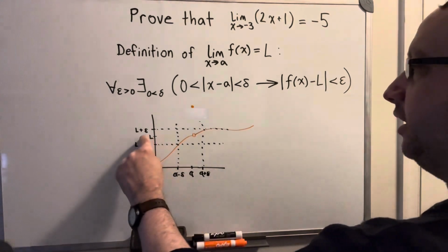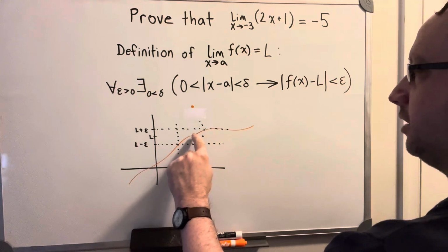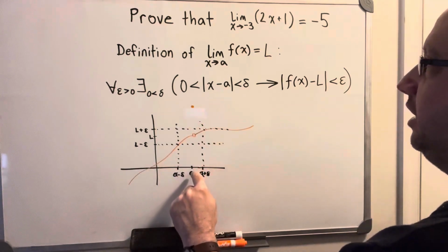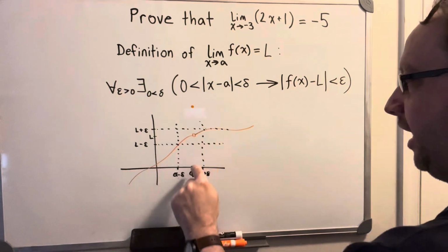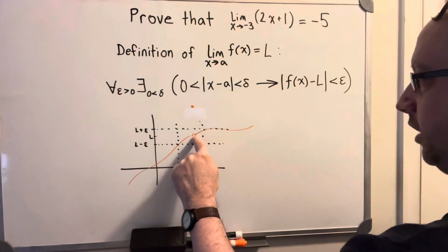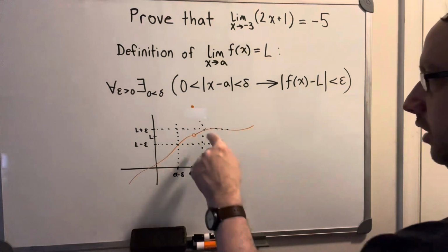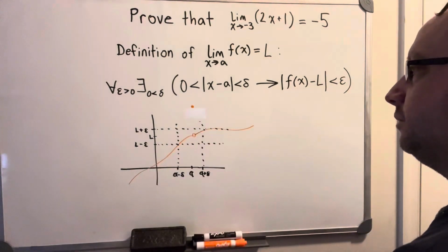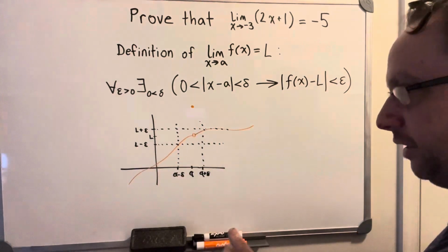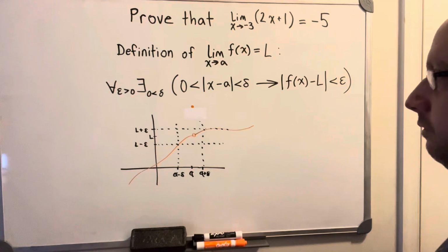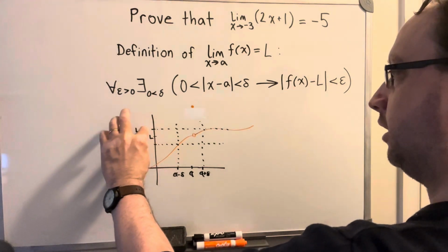You see, L is the value of the limit, except possibly right at a. Sometimes the value at a is f of a, but just in the special case that it's not, I drew it as a hole in the function or an exclusion. But this isn't always the case. It could be defined right at a, but it doesn't need to be for the definition of the limit. We're saying that we can always make this epsilon as small as we want.